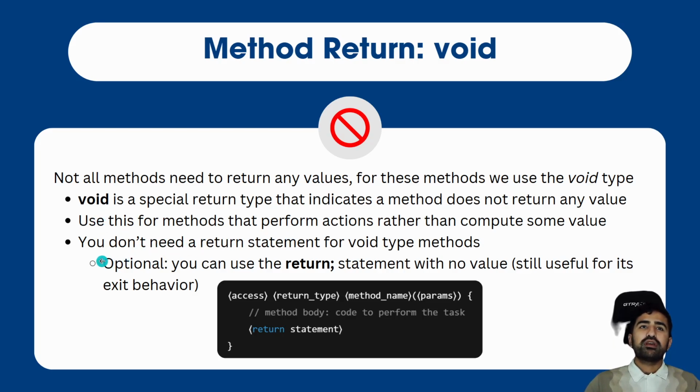You would use void. So you don't need a return statement for void type methods. If you don't have a return type, then you probably don't need to return a value. You can optionally still use a return statement with nothing in it. It's return, but there's no value after it. So it's still useful for its exit behavior. If you want to exit the method immediately, not at the last line of the body, you could definitely use it. You don't have to though; it's optional. But again, if you want to simulate that break behavior, that exit behavior, that'll make more sense when we look at the more complex examples. You could definitely throw a return there. Totally optional though for void.